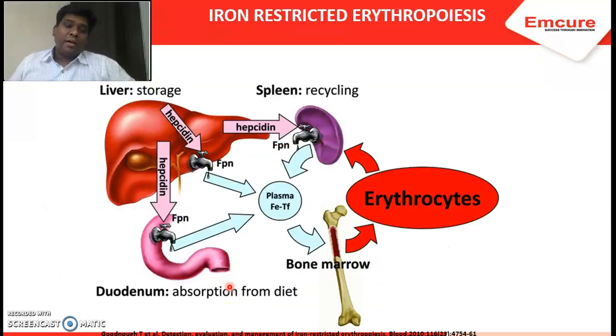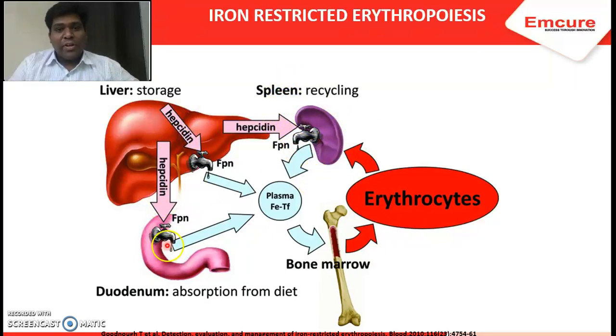So this is a good pictorial representation of what is happening in conditions where inflammation is there, and how iron is restricted for erythropoiesis. Now whenever there is inflammation, the liver produces hepcidin. Now this hepcidin is going to block the ferroportin channels or ferroportin receptor. As I was mentioning earlier, these ferroportin receptors are present on the intestinal cells. These are located on the reticuloendothelial system. These are located on various cells.